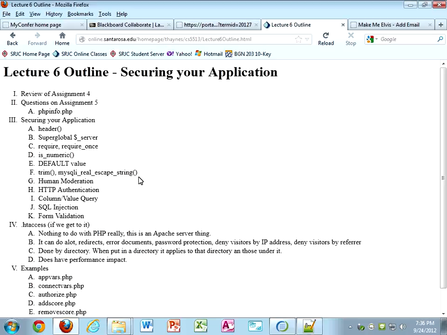Now, one of the ways that the book talks about keeping your database secure or your application secure is human moderation. You see that a lot in forums. It's basically how do you keep stuff out of your database that's difficult to filter for, where the human eye is really the only thing you can use.